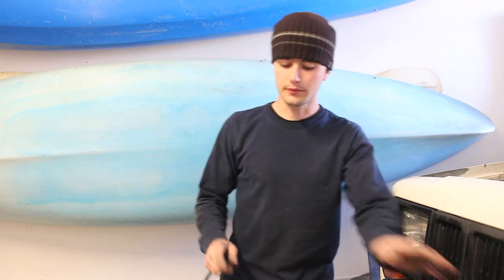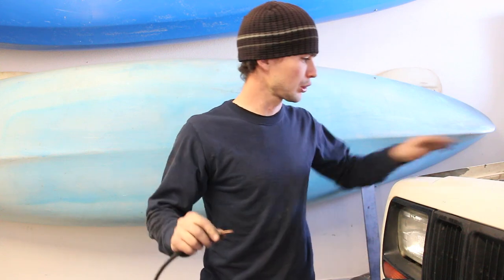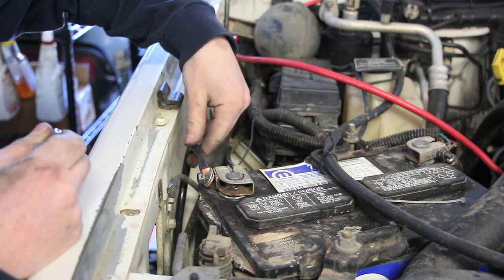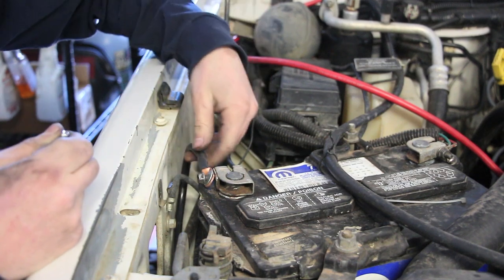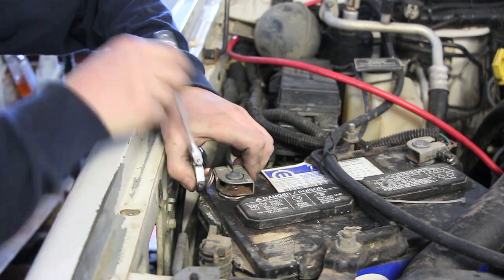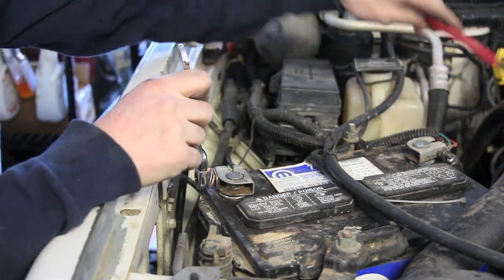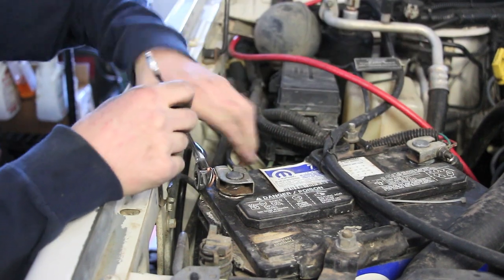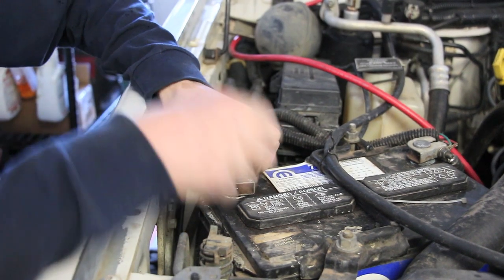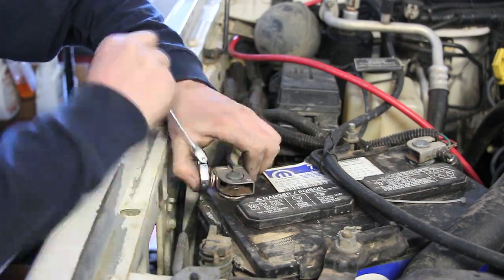With all these hooked up, we just have one more cable to attach. This is the negative cable that goes from the bottom of the winch motor straight to the negative side of your battery. All right, so the ground wire from your winch motor, I have fished through now. Now we're just bolting it up to the terminal here, and then we need to connect the other end on the winch motor. And then we'll be able to bolt our positive to that terminal, bolt our winch down to the bumper, and I think we'll be winching.